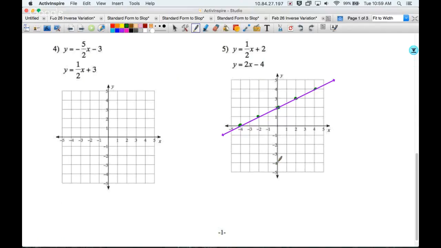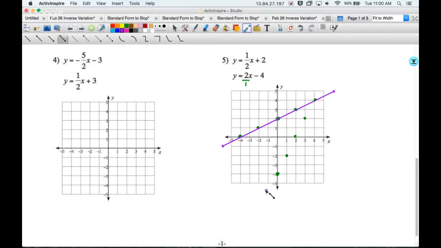Next one starts at -4. Its slope is 2, but I can make that 2/1, so it's easier to graph, meaning go up 2, right 1. And we can see it closing in on this line. Will it cross it? Yes, it will, right there at that point. Still connect them up just to make it clear what's happening.